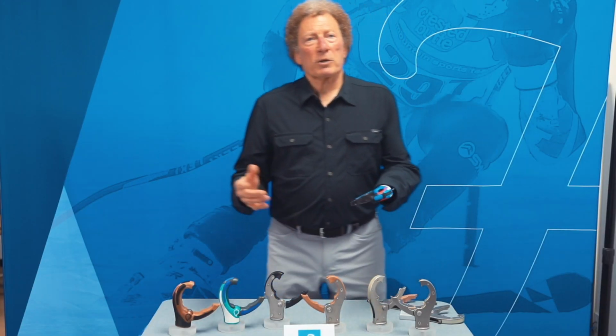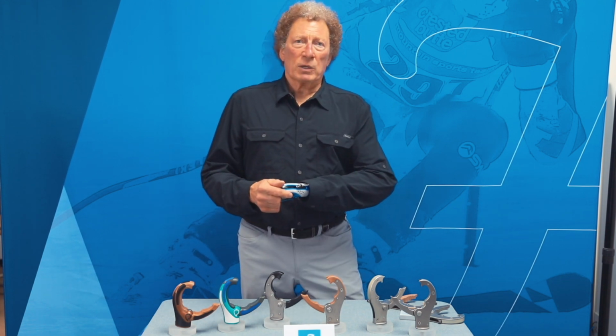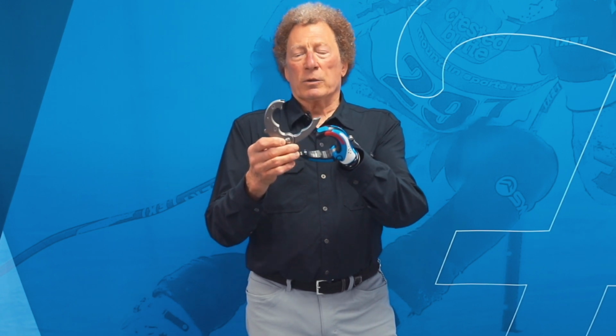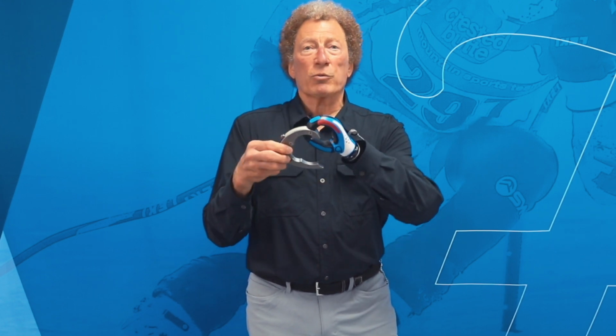The original grips I started to develop as a personal project as far back as 1976, but they became a reality in 1980 when TRS was first formed. And all of these models are about the same size as far as their opening and their capability. They have different weights, they have different exterior finishes, and they really have some different levels of function.